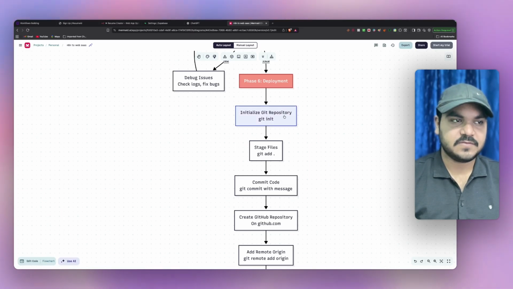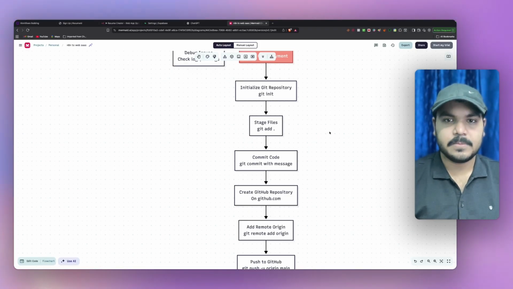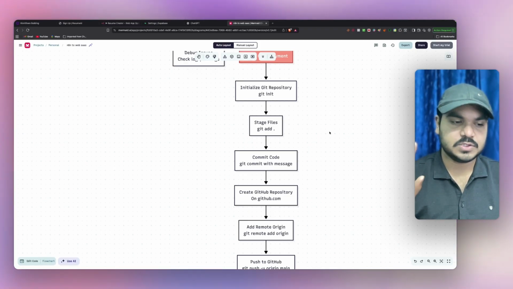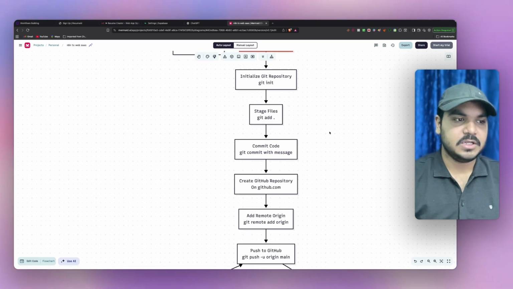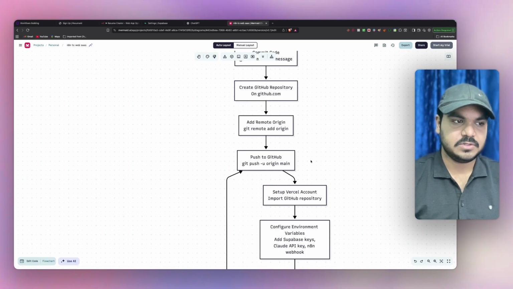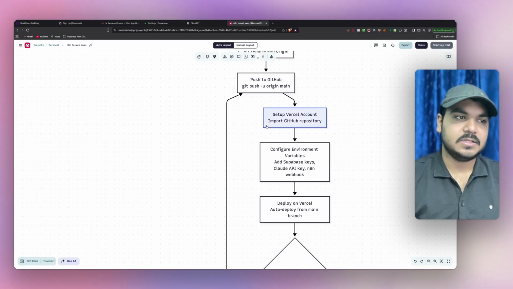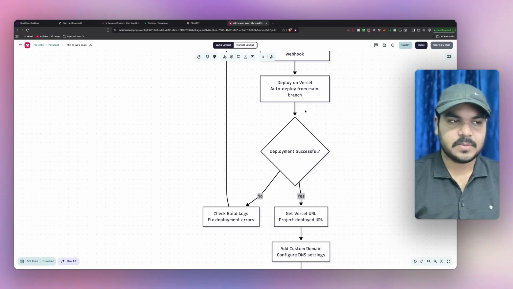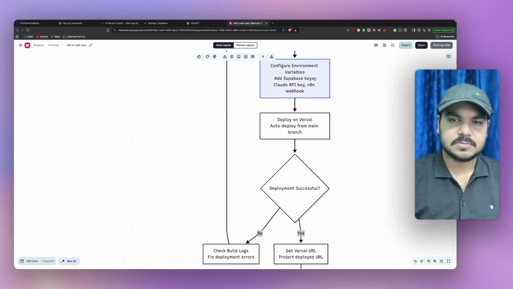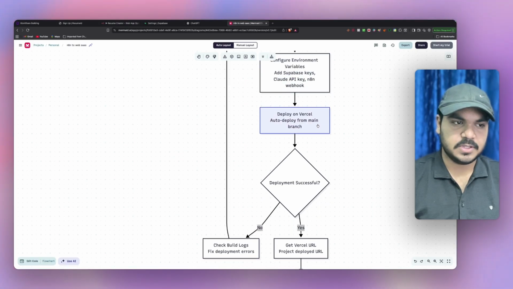First of all, you have to install Git on your PC. And once you install Git, then you can commit and tell Claude Code, okay, I just want to push this project into my GitHub, and just create a repository in GitHub. Push it into GitHub, and then open Vercel and import the Git login from GitHub, import the GitHub repository there and configure the environments, everything. So just go back and forth with Claude Code on what you need to do and what you don't need to do, and just deploy that.